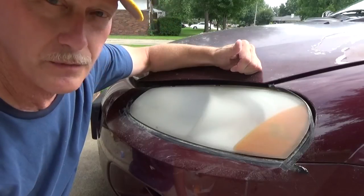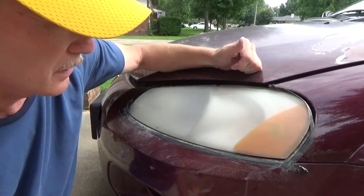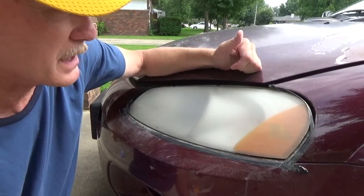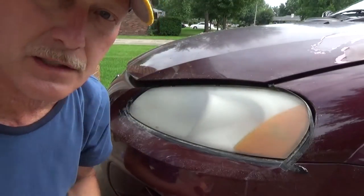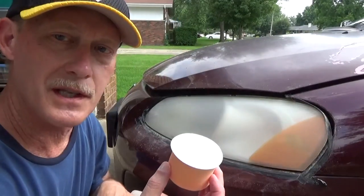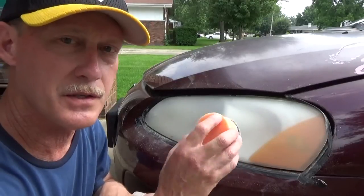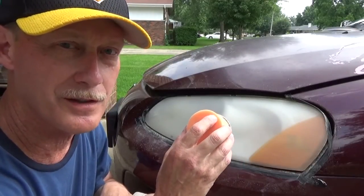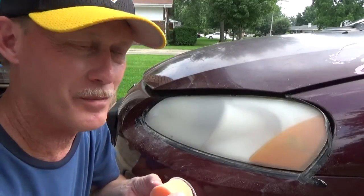So now we have to eliminate those scratches so we can get a clear lens again after we've got all the crud off, the yellowing and surface defects. So we're going to change pads and move on to the next level of sanding. This is actually 800 grit sandpaper, so I'm going to remove the scratches from the 500 sandpaper and reduce them to finer 800 scratches. So it's going to look increasingly better and better.